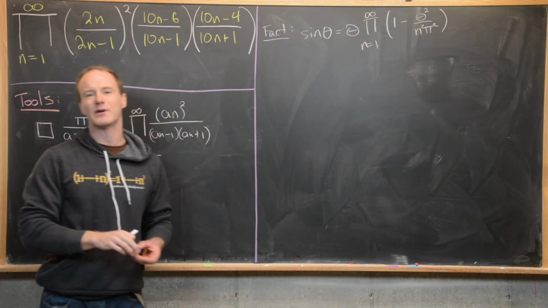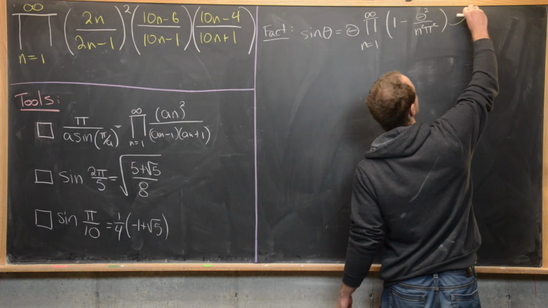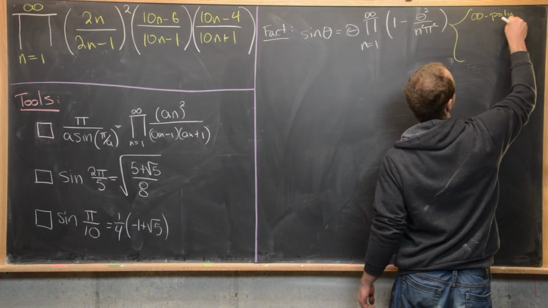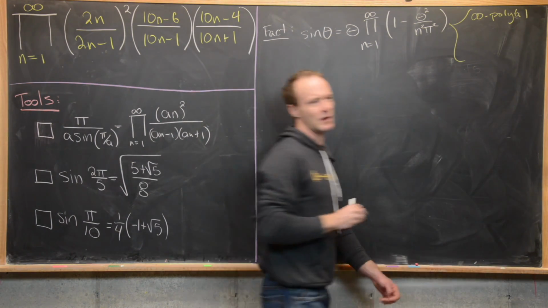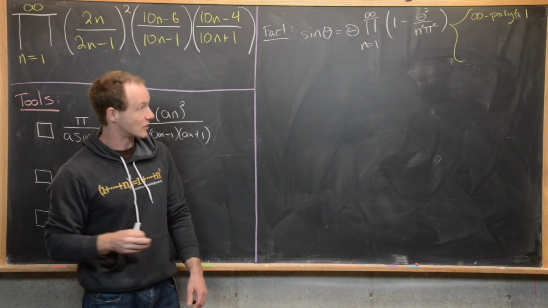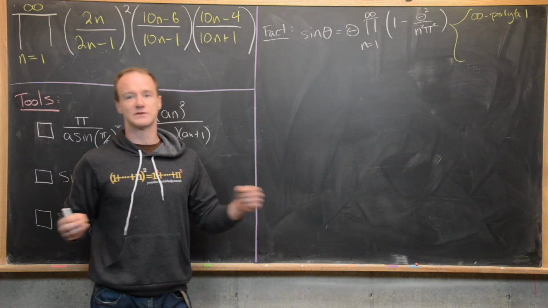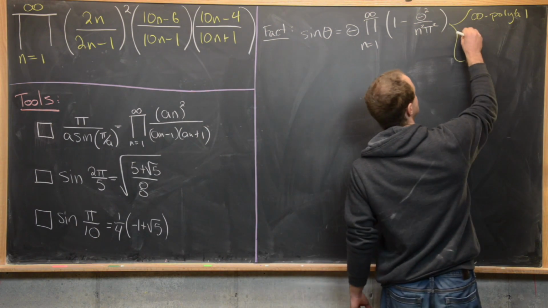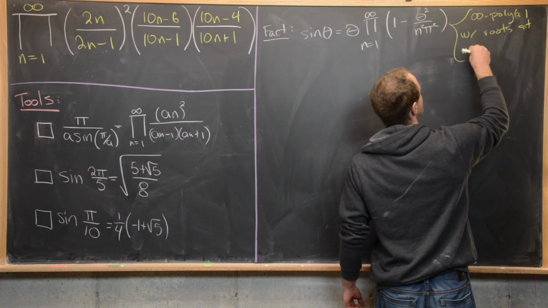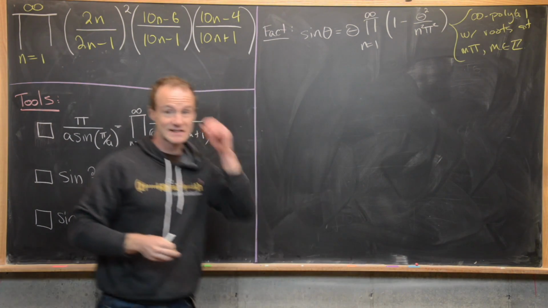So I won't prove that, but I will give some motivation for why that is true. So we can think about this thing as some sort of infinite polynomial. What I mean by an infinite polynomial, it's like a polynomial with infinite degree. In other words, like a power series. But we have factored it in terms of all of its roots, with roots at m times pi, where m is an integer. That's exactly what we have.